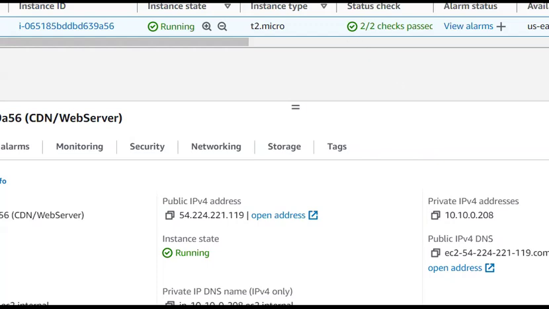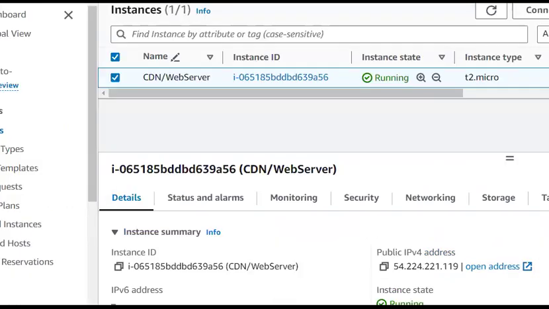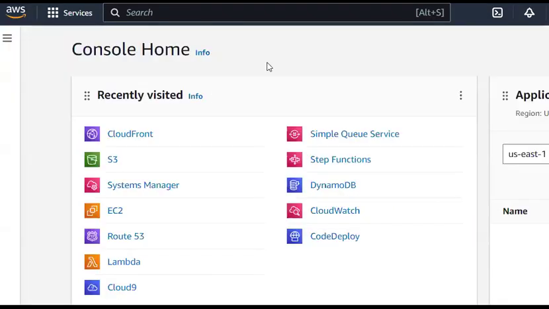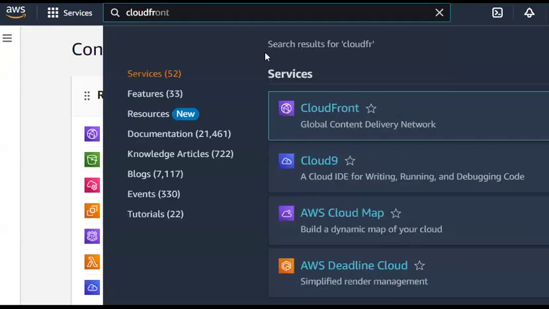Now what I'm expecting to provide is a CloudFront distribution, or you can say CDN, content distribution network, for this. For that, in order to create CloudFront distributions, I'm opening the CloudFront service.